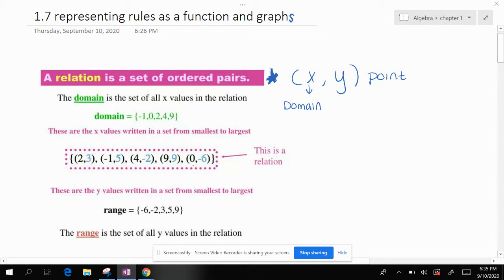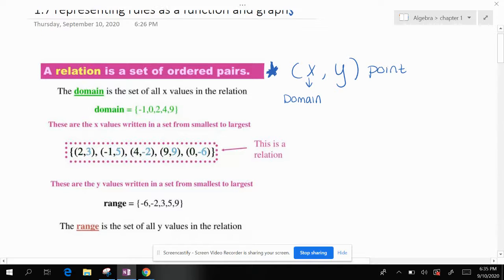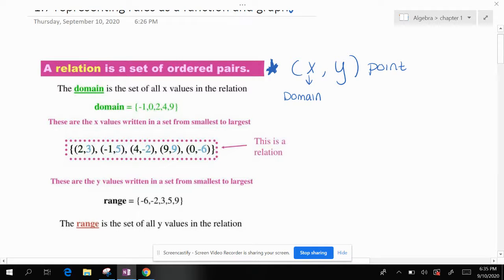So here is a set of points, and all the black numbers are the domain. And all the y values are the range. So write down domain, and range, and if you want to put down these examples as well. So this is a relation, a set of points, or ordered pairs. Let's be accurate. Ordered pairs. Oh, Miss Weir can't spell. Parentheses. And all the black numbers are domain, and all the blue up over here is range.